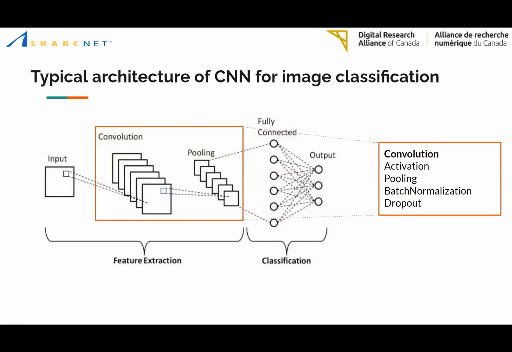At the end of the convolutional blocks, you actually have some kind of features. You can view those convolutional layers as the feature extraction. So at the end of the pipeline, you can attach a fully connected layer to classify something you want to classify, like either a dog, a cat, or something else. So this is the typical structure.